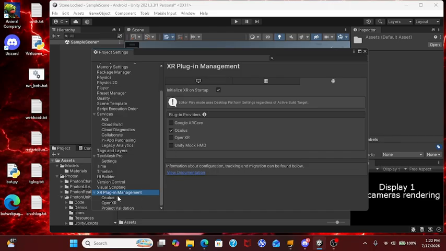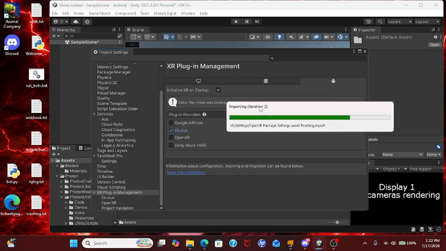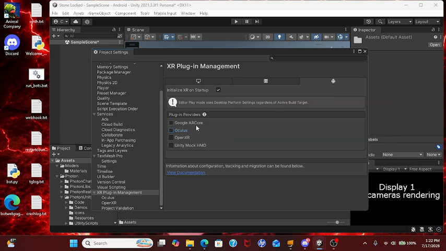At one point, it will tell you to restart your thing. I think it's when you put OpenXR in. Can't remember though. And then you click Oculus on this one, and then it'll bring this up. You want to go back to this, and then Android settings, check it on. No, we just unselected it.